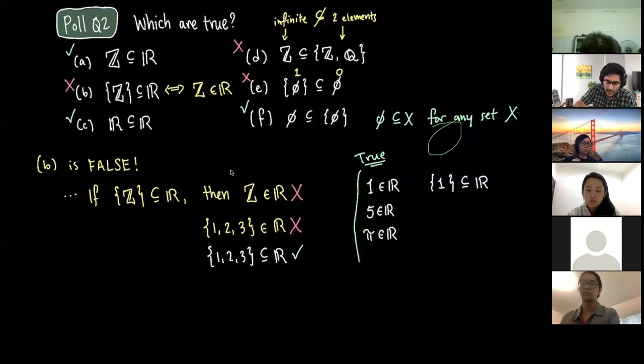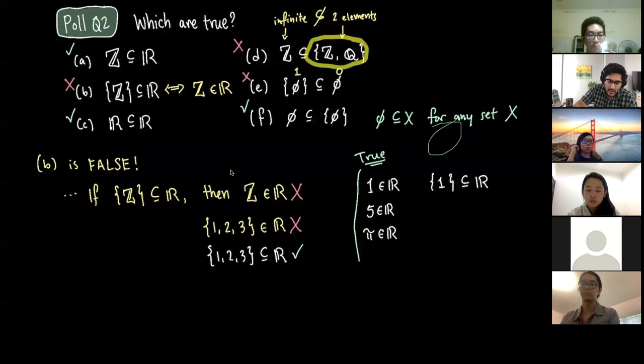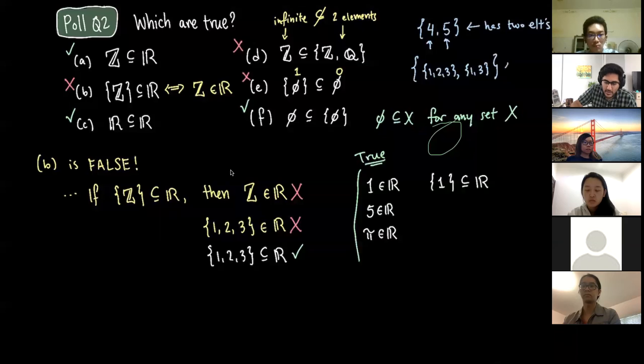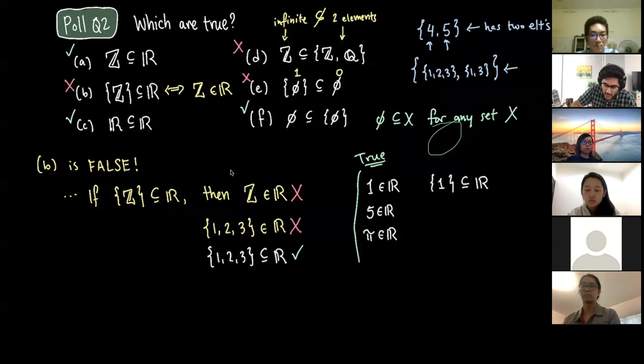There's somebody saying, I don't get why this has 2 elements. Well, think of it like this. If I give you a set like this, 4, 5, this has 2 elements. Right? It's just a list of the 2 things that are in the set. And I can put anything there. I could put the set consisting of a set 1, 2, 3, and another set 1, 3. How many elements does this have? This has 2 elements also.